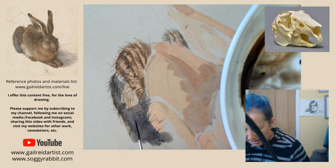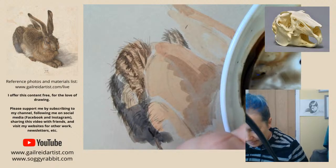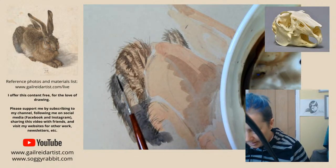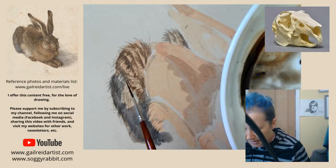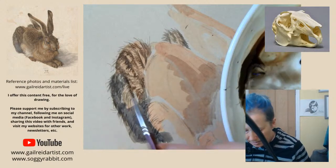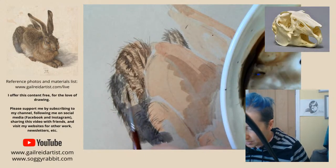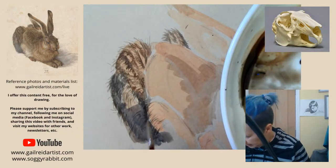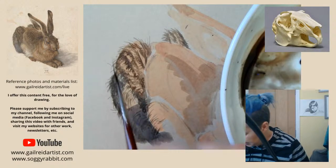So this area here is actually quite light and quite open, as in not really terribly detailed. Now squinting, I'm looking and thinking I need to darken this area a little bit. That's jumping out a bit too much. And a few more hairs in here. There's a sort of a line just here, I think. There we go.